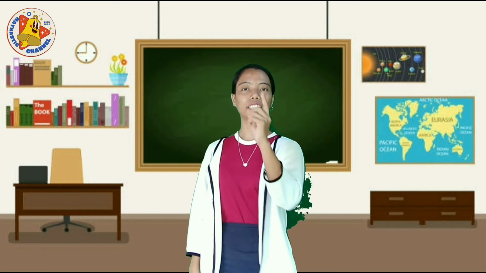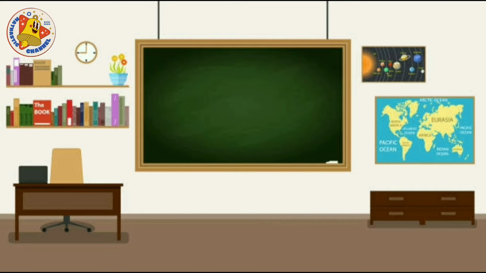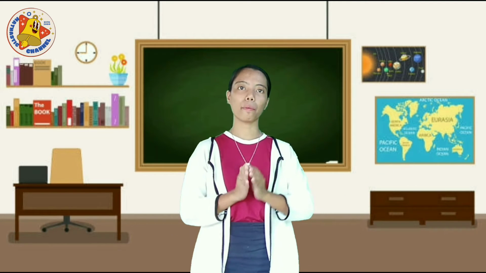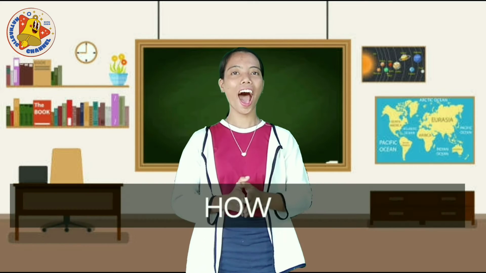Now, what kind of fraction is 2/4 and 1/4? That's right, they are similar fractions because they have a common denominator. Do you have an idea what I did to determine how much pizza I gave in all? That's right, I added 2/4 and 1/4 to come up with 3/4. If that's the case, what do you like to find out? How to add similar fractions.